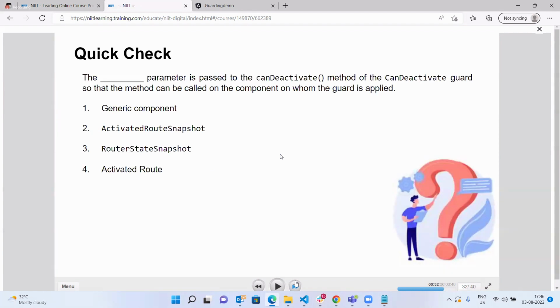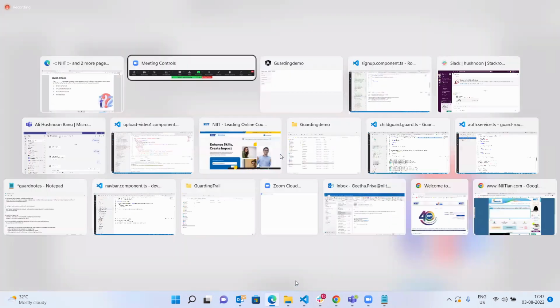The parameter is passed to the can deactivate method of the can deactivate guard so that the method can be called on the component on which the guard is applied. What is this?